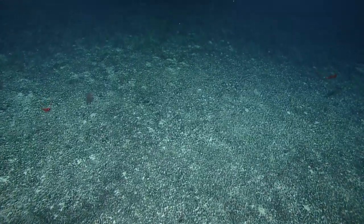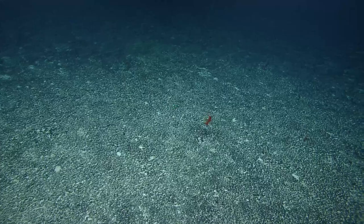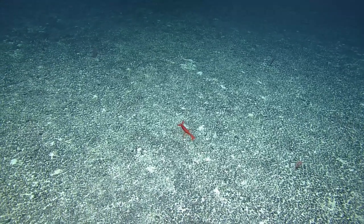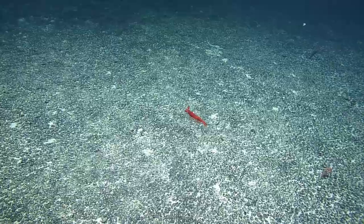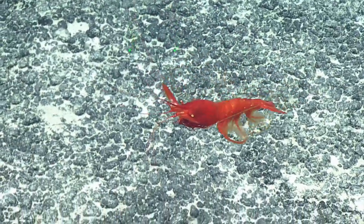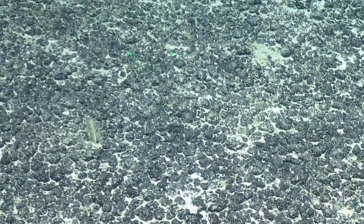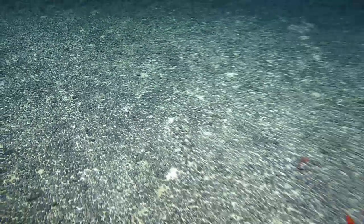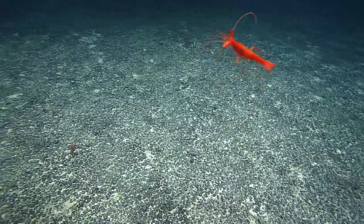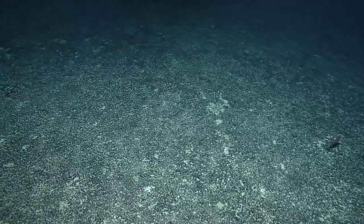Oh, two red shrimps. Big red shrimp. Oh, that's a huge one. Go for zoom. Well, this looks like the old galley ships rowing. Wow, that's a great shot. I really like the little fins it has on its face, almost, like part of its rostrum, that are kind of sticking out on the sides. For those who don't know what a rostrum is, it's kind of like the pointy part of their exoskeleton right past their eyes. Yep, pointy part.